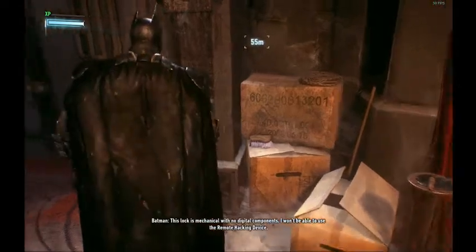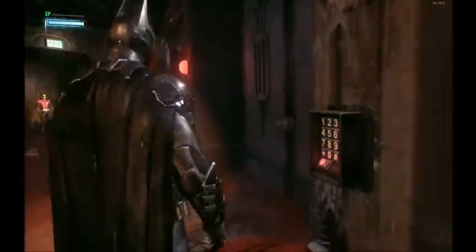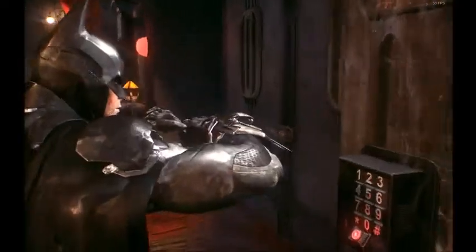So now this door is a key mechanical lock with no digital components. I won't be able to use the remote hacking device. So the code is 0539.